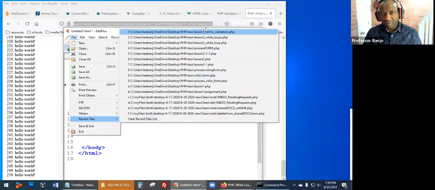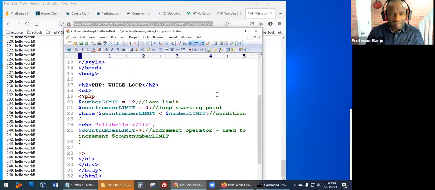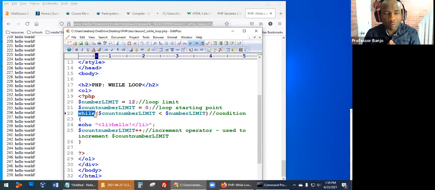Here's the while loop. You don't have to understand all the code, but here's an example of looping. In this program, it's using a while statement.